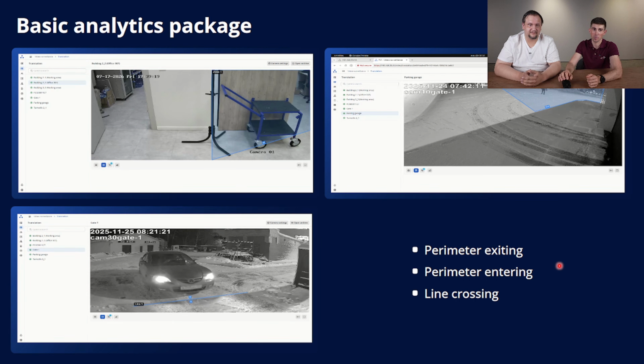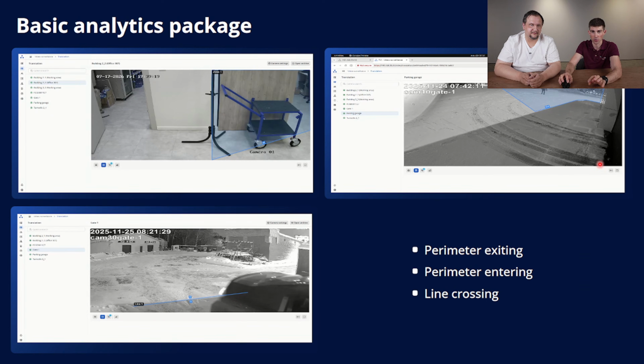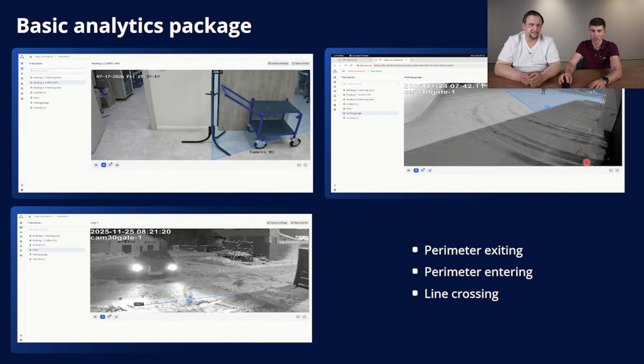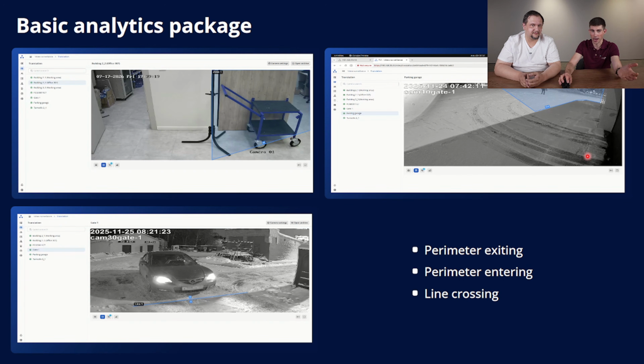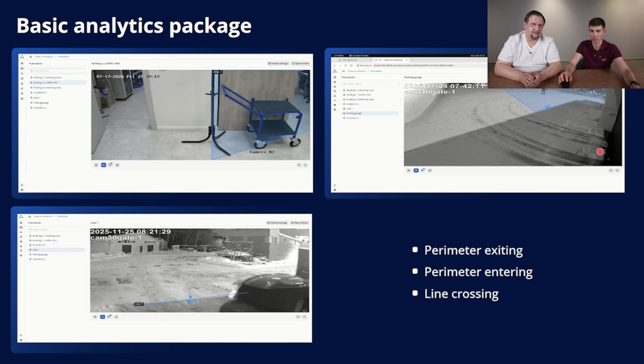So speaking of these basic analytics, they do require a GPU. This analytics happens on the server because it's a little bit more advanced, and we can help you with assessing the server configuration if you need analytics.